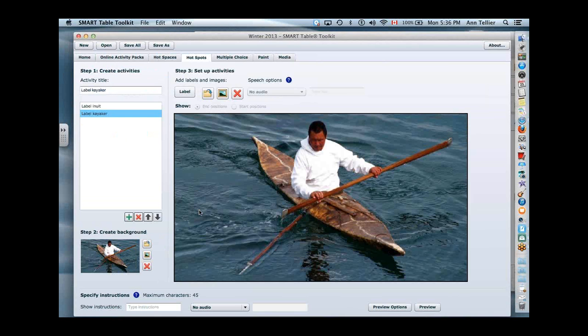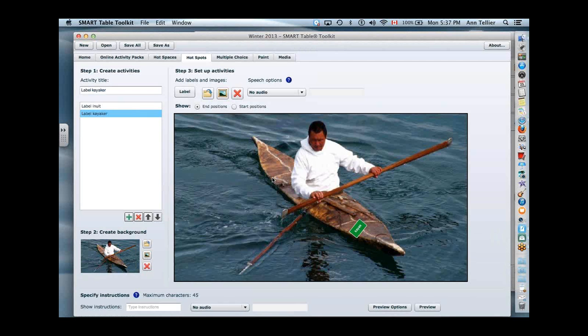Hotspots, again, I took a picture, and I would just create labels. And so this was a kayak, and I would put it there, start position over there, save it, end position, and save it.